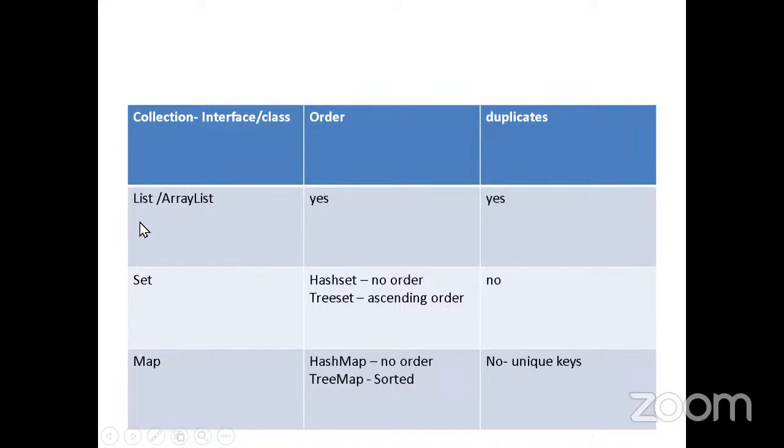Say there's a college database. I want to store 100 students. Out of 100 students, there could be 2 students with the same name, Rahul, correct? In that case, it should allow duplicates, so we'll use list. Whereas for set, whenever you have login details, the login detail of any person cannot be the same. You have to use the set because it does not allow duplicates. So that is the meaning of list and set. Map is a slightly different concept. I will not touch upon it at this moment.